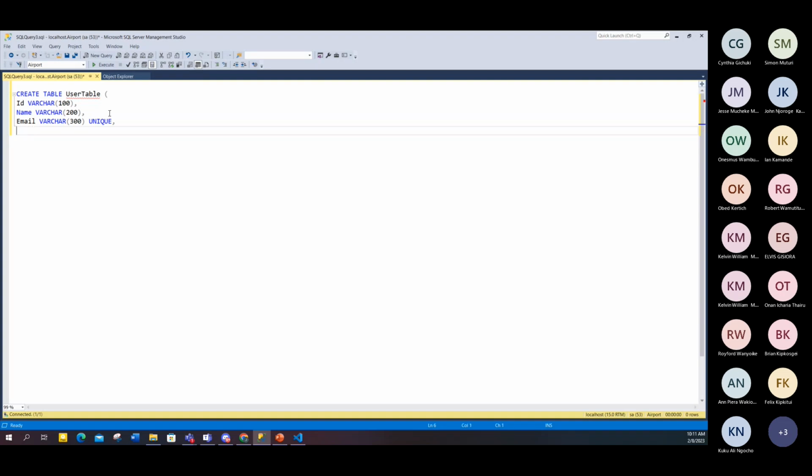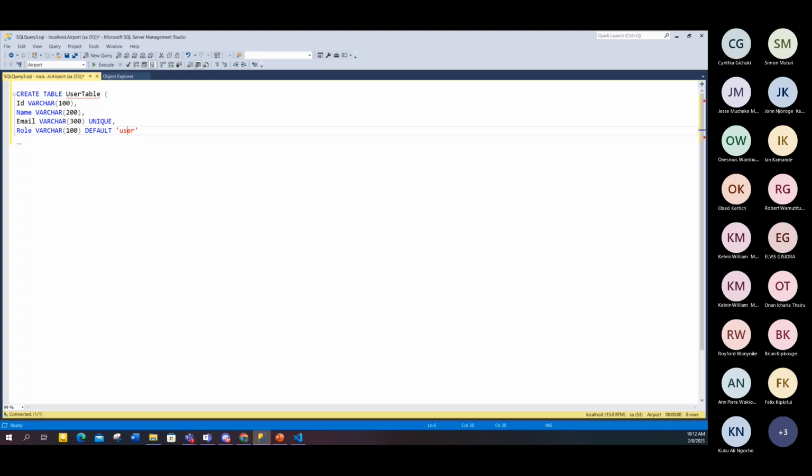Actually, not the last. I'll also give a role. And for the role, I'm going to set defaults. I'm not going to pass it. So I'll just give a default of a user. So each and every person that registers to a system will be a user. If you have to update a user to be an admin, you can only do that through the database. So that's the role.